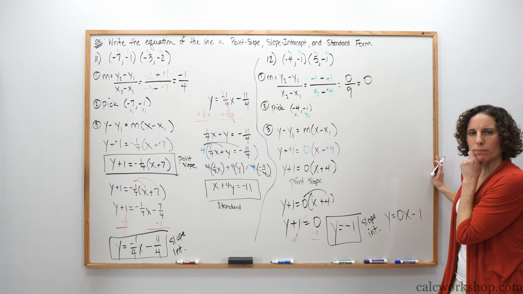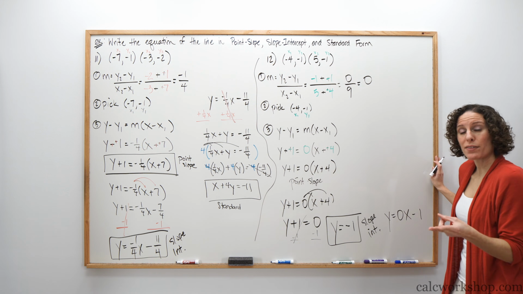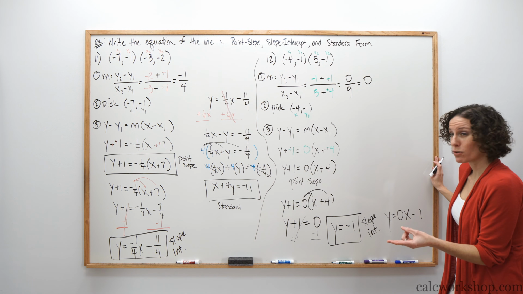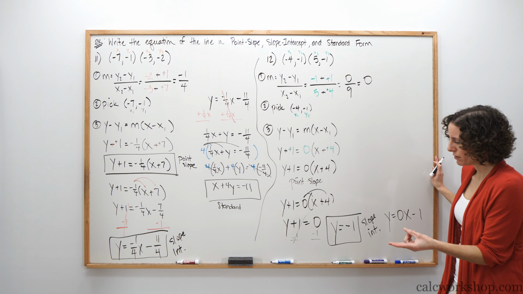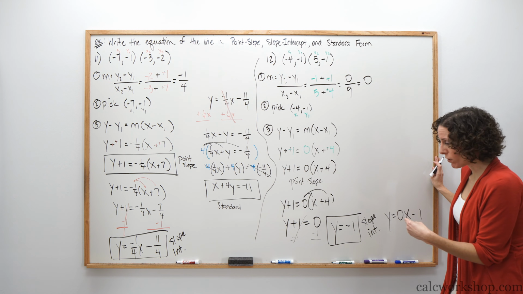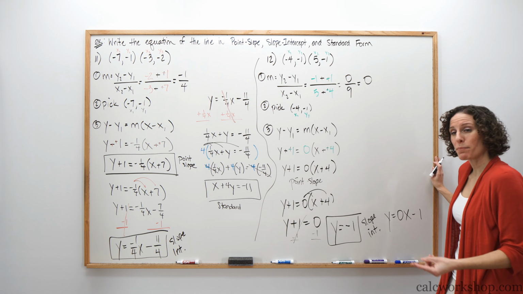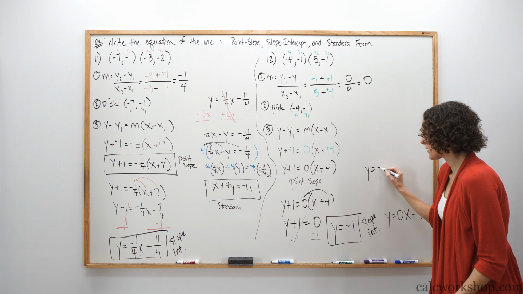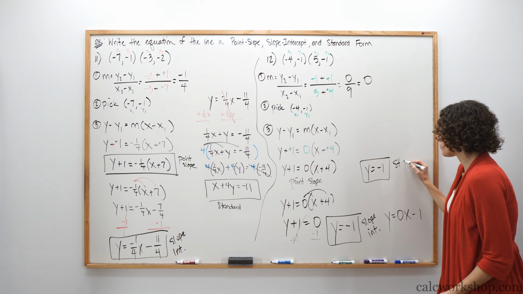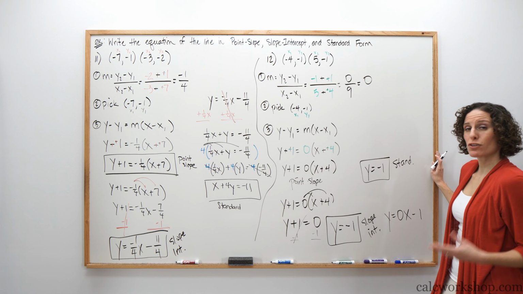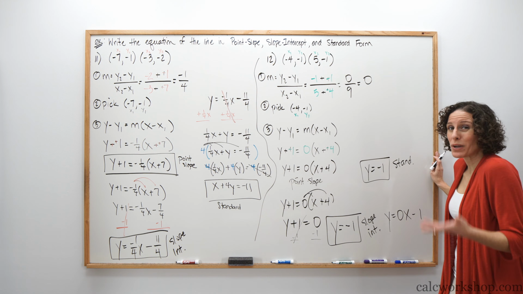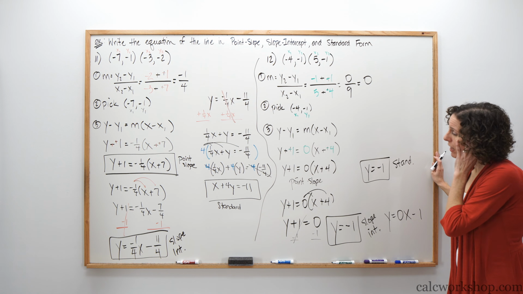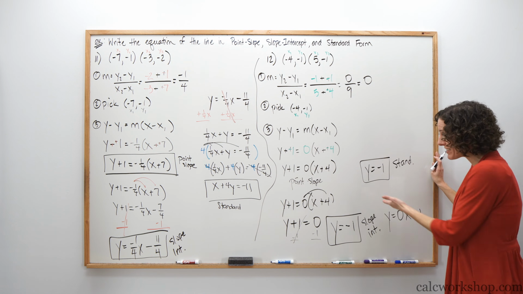So what's standard form? Well, standard form is x and y on the same side. There is no x, so we can't get it on the same side. So slope-intercept form and standard form just happen to be the same thing. So slope-intercept form and y equals negative 1 is also standard form. If there's no second variable, we can only solve for 1. So this question came out pretty nice. Basically, every single form is the same.